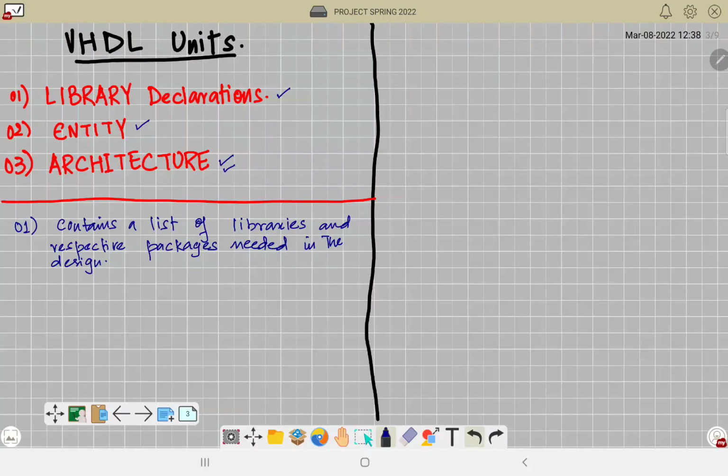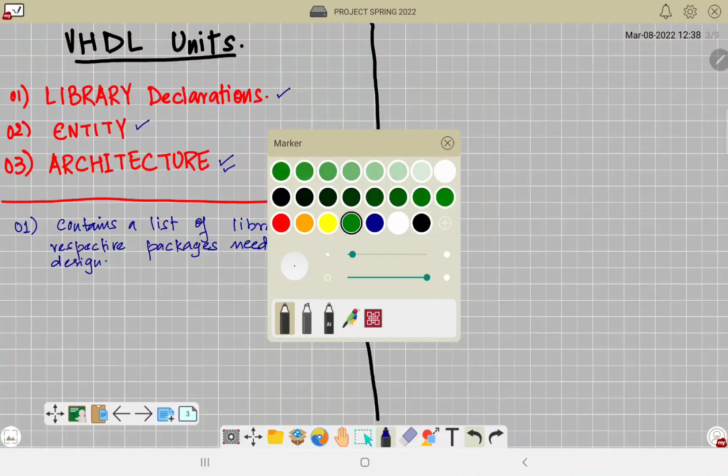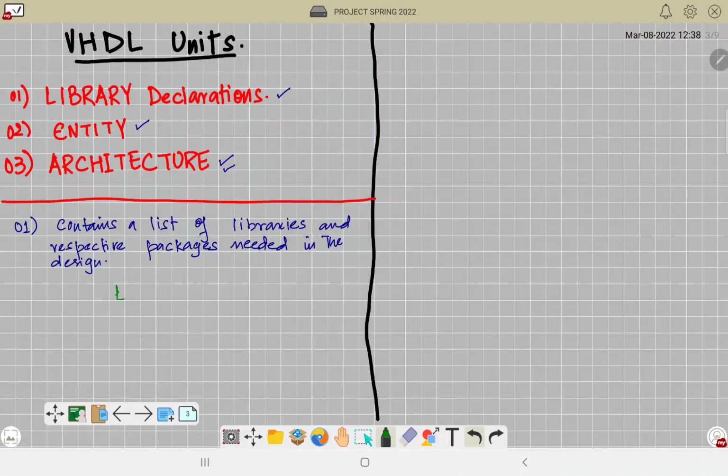And as far as VHDL is concerned, we have one big library that goes by the name library IEEE. Okay, this is the one big library that we have in VHDL. और इस लाइब्रेरी में there are multiple packages. You have logical package जिसमें आपके logical gates आएंगे. You have arithmetic package जिसमें आपके arithmetic operators आएंगे. You have relational package जिसमें आपके relational operators आएंगे, and some other packages. Gradually when we take this in detail we'll come to know about the packages.